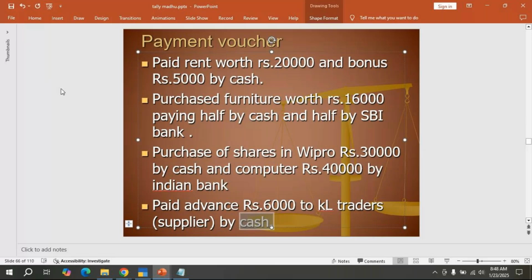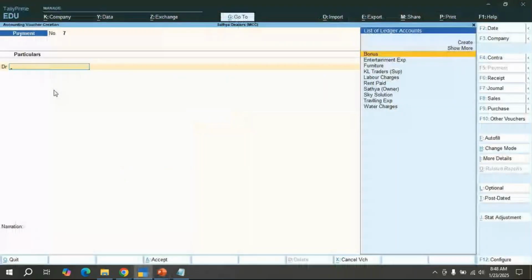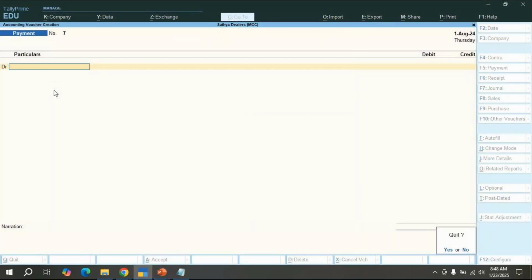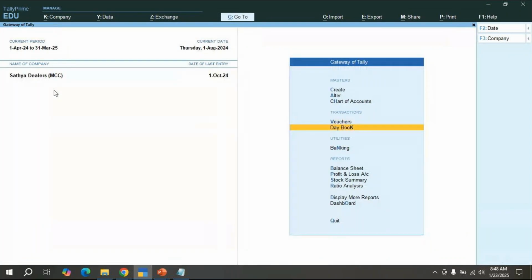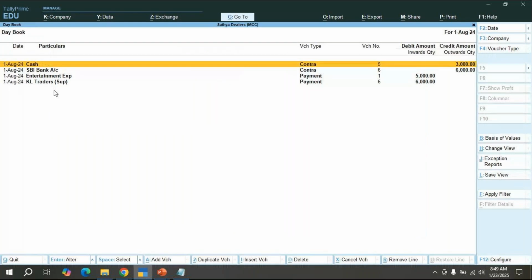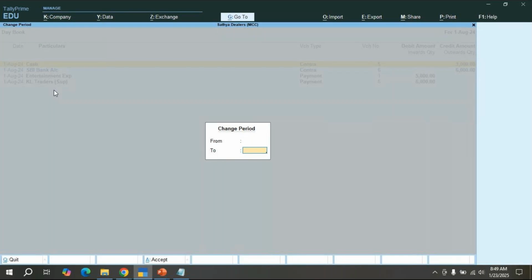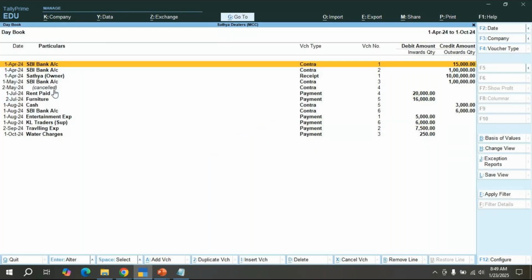Okay. Now, so many payment transactions we have done. If I want to see that, go to daybook, list of entries, enter. Now I want to see only the contra, or else list of entries. If you want to see that, Alt F2, remove the date. Like this, all the transactions are going to display. So many contra we done, 6 contras we done here. Now only the contra I want to export to my accountant.